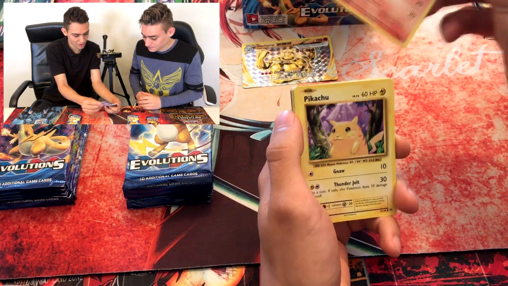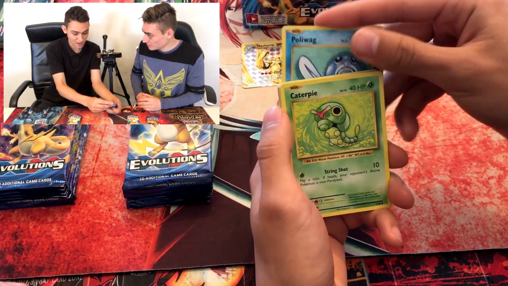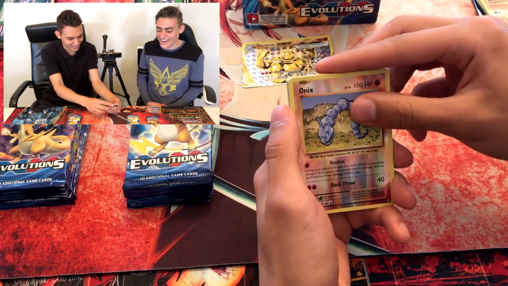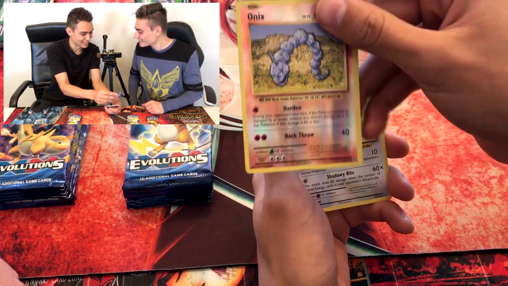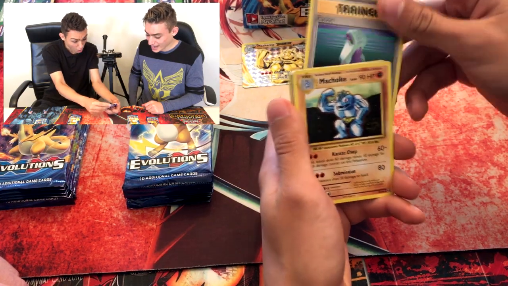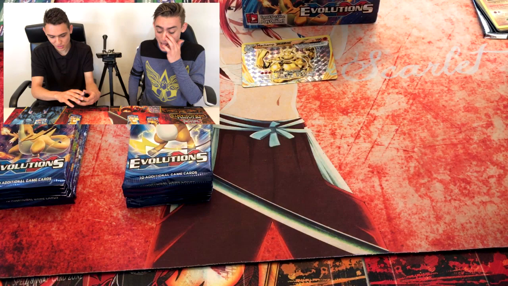We got a Ponyta, we got a Pikachu. Nice, Poliwag, all right. Caterpie, nice. Onyx! Shiny Onyx! That's awesome! And Eradicate. Oh, let's look at the shine for a bit there. That's pretty sick. We got Eradicate and we got a Potion. Okay. Oh, and a Machoke! Nice. So now we both got Machoke. That's pretty cool. Okay, not too bad, not too bad.